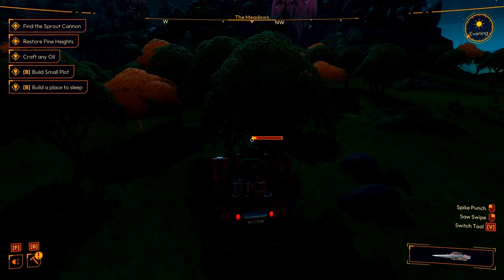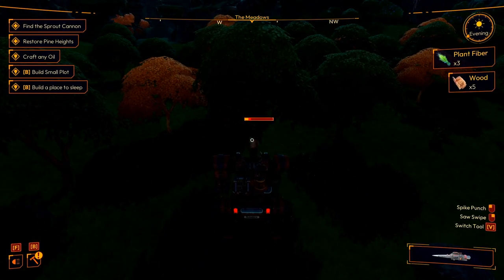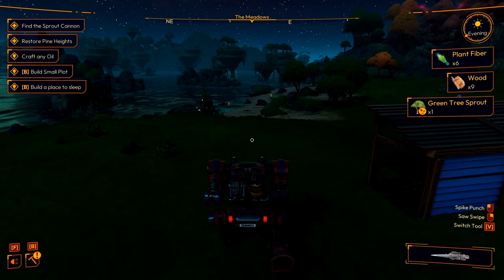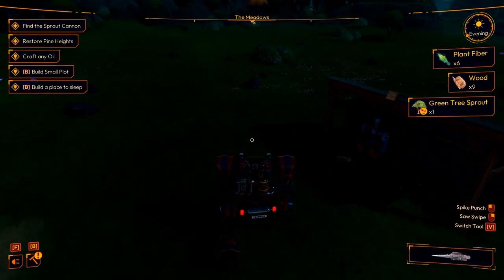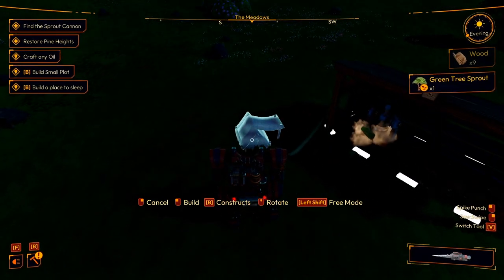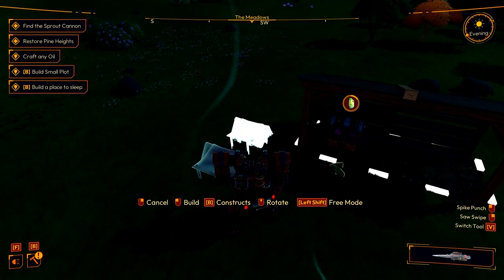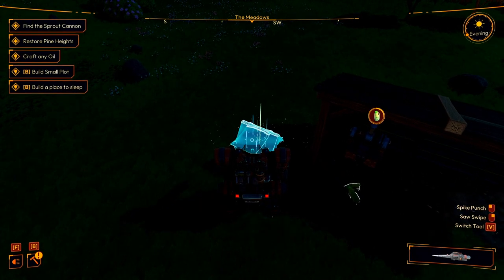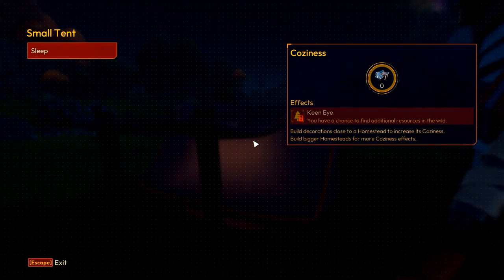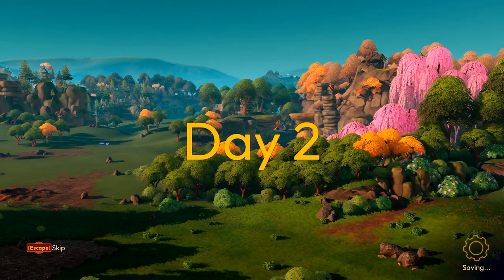Does that do more damage? Eh, not really. Get that. Hit. There we go. Alright. Okay. B. Small tent. Do I have to build it in there? No. I'm gonna build it right here. There we go. Cool. Alright, let's hit this. Alright, enter small tent. Sleep. There we go. Now it's gonna be daytime, probably.